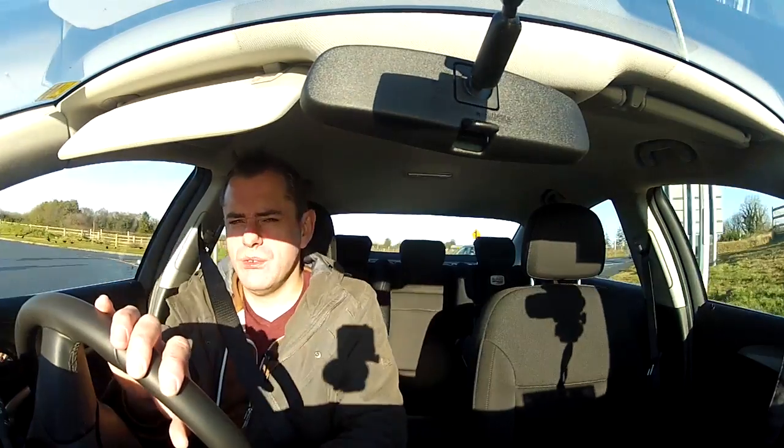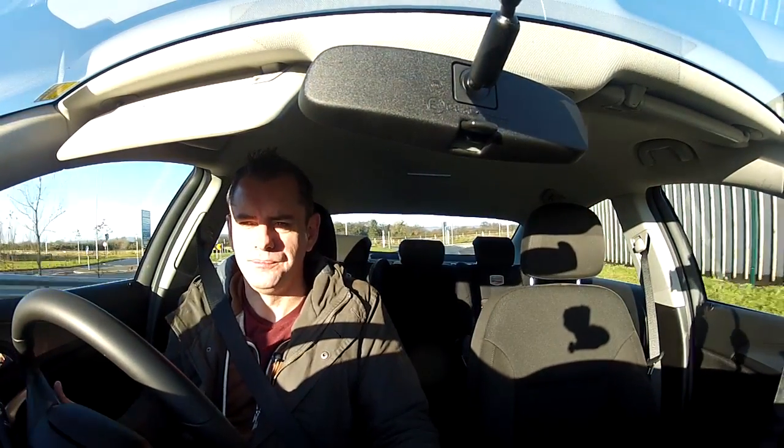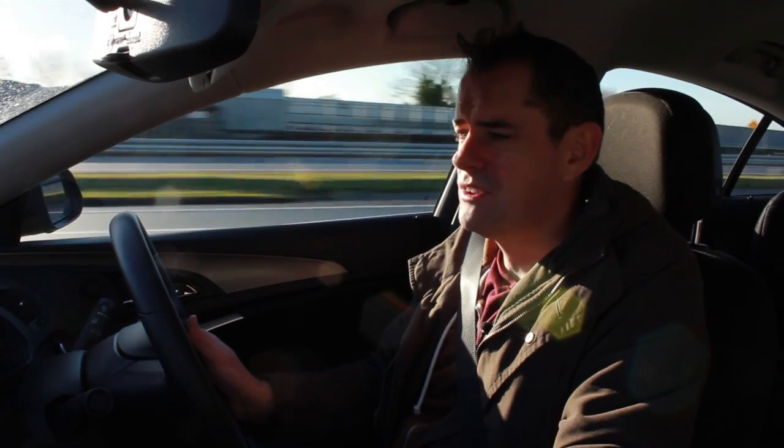That has an issue in that when I change gears, if I go for fourth gear and I'm putting it along here and I pull back into fourth, I hit that button almost every time. I've just done it again. A menu comes up and I change channels. And if I touch it again, I'll end up in the favours list. I'm going, what am I looking at here? How do I... You're back to the radio. It's in the wrong place and it's too sensitive. The minute you touch it, you're gone.